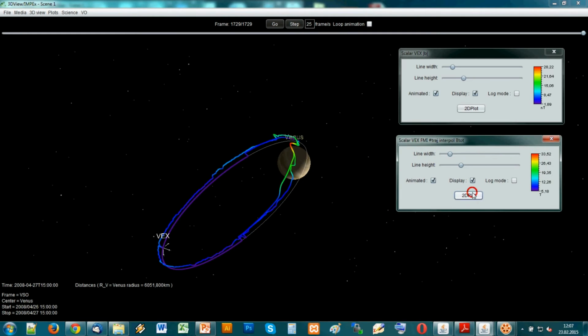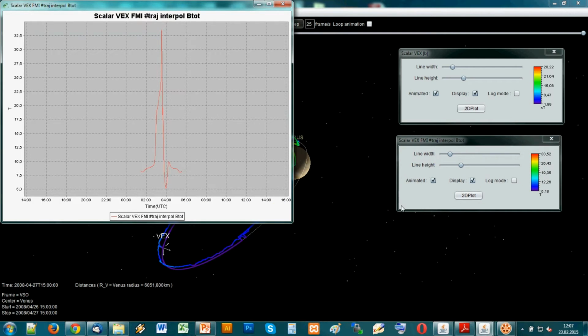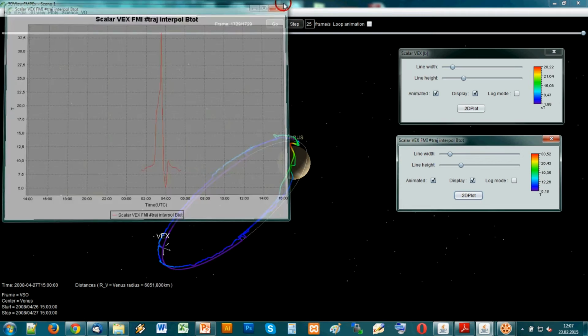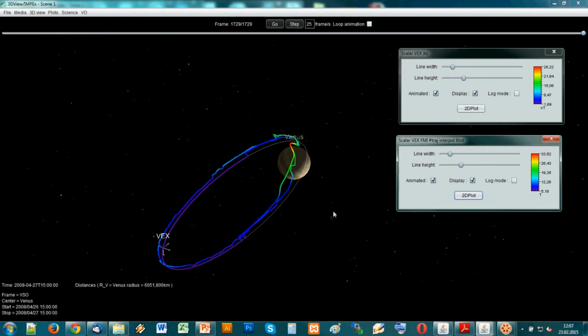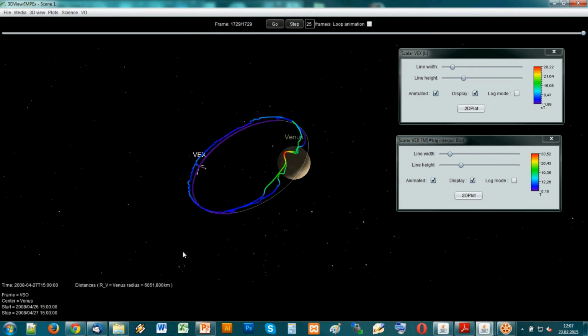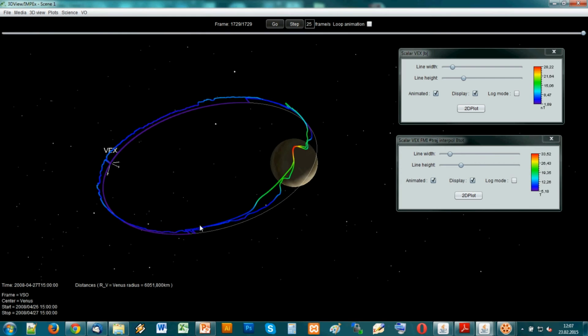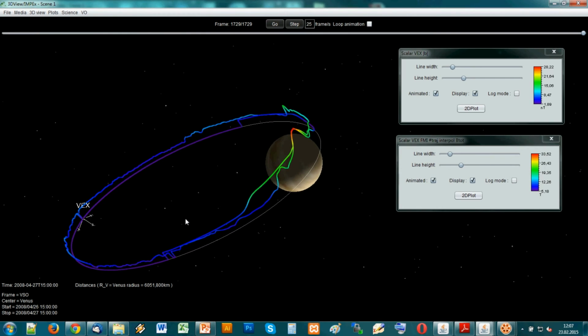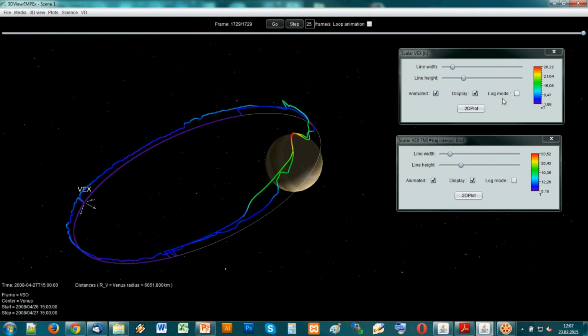The 2D plot is only available for a region within 4 Venus radii, since the hybrid simulation is only performed within this region. As you can see, the simulation and observation can now simply be compared visually directly on the trajectory of Venus Express.